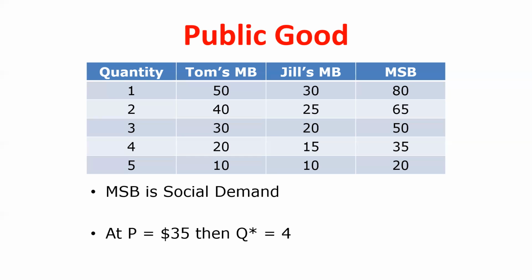So we'll add up everyone's benefit from having these different quantities of street lamps on their street. And how many street lamps would society choose to build? Well, 80 is greater than the price of 35, 65 is greater than 35, 50 is greater, and 35 is exactly equal to it. So they construct street lamps up to the point where the marginal benefit is equal to the marginal cost, being the price. For society, the efficient quantity here would be to build 4 street lamps. The problem is if we allow private individuals to construct these, Jill built 0 and Tom built 2. So we have a much lower quantity than what would be efficient for society.